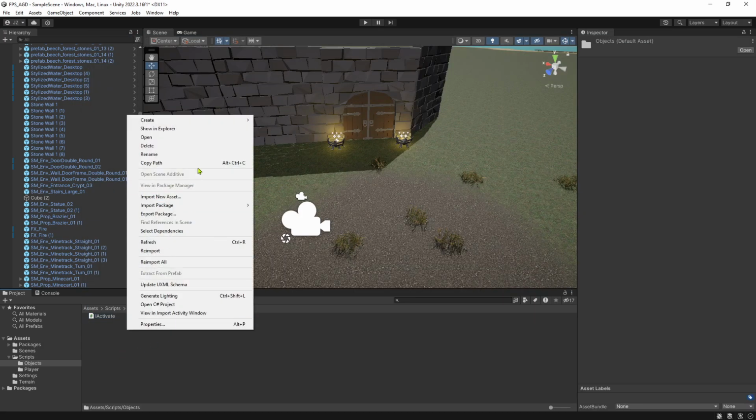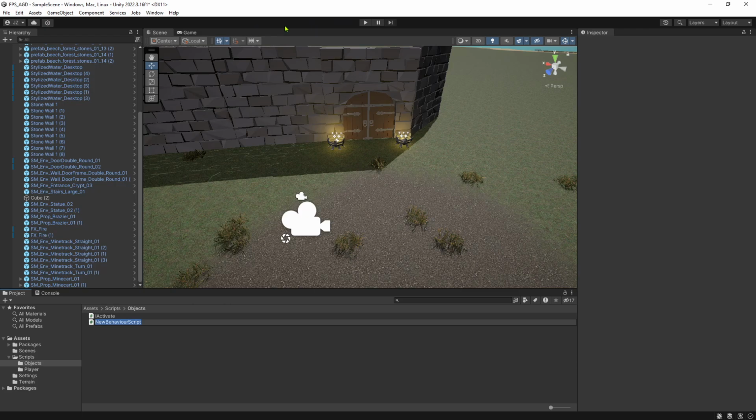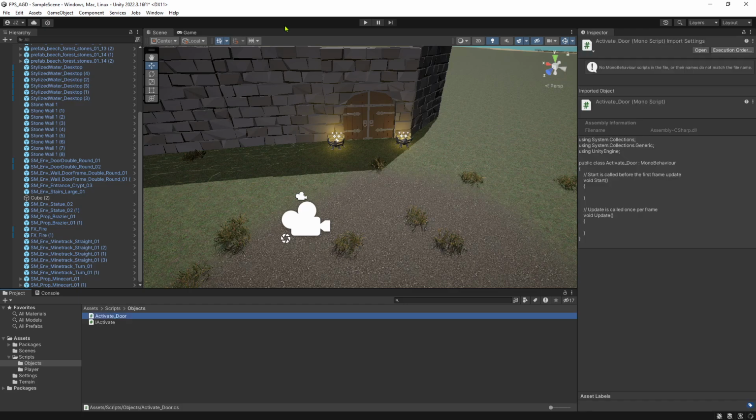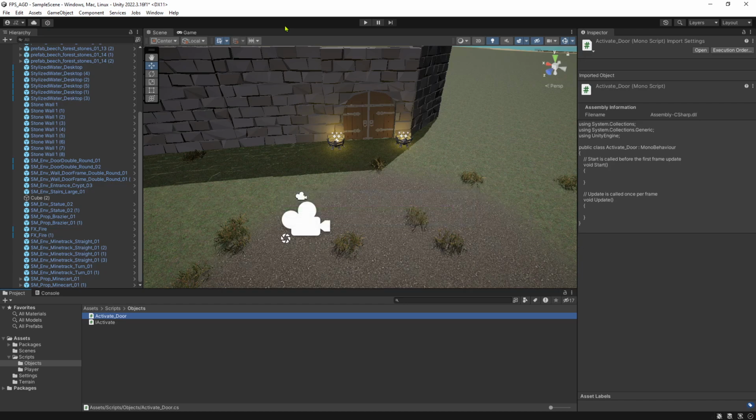So I'm going to right click inside of here and create a new C# script. And just for naming convention's sake, I'm going to call this activate_door. That's just so that any of my scripts that deal with activatables have this very distinct naming profile.